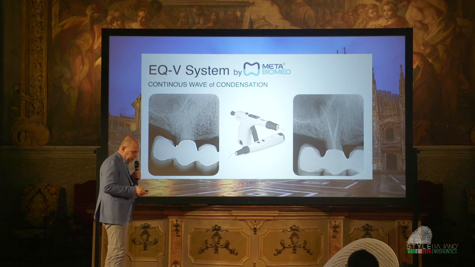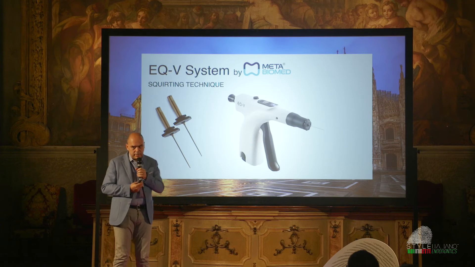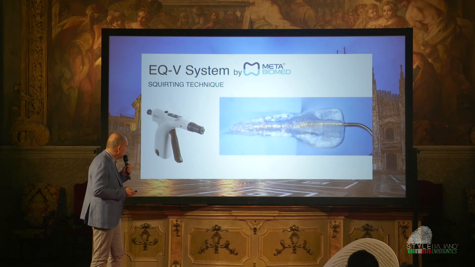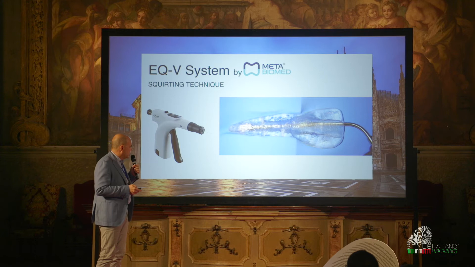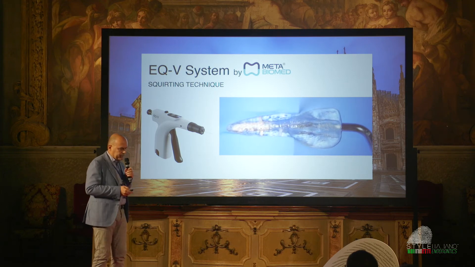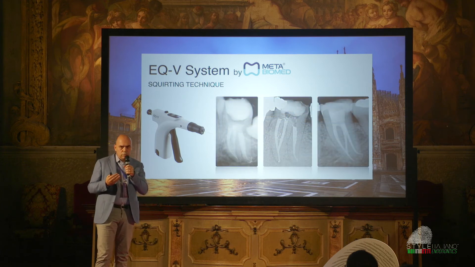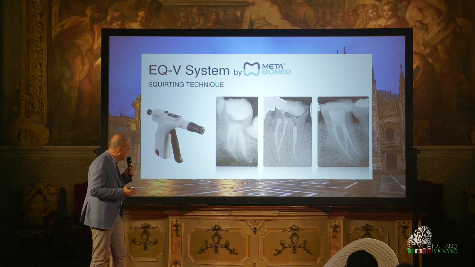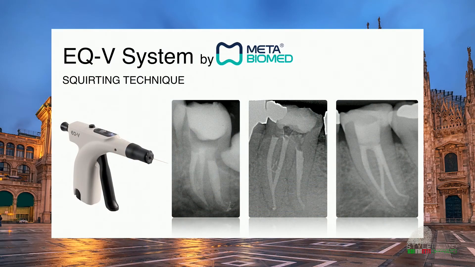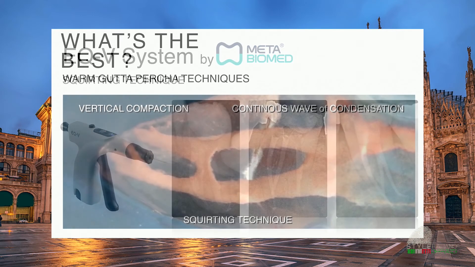The third technique is the squirting technique. To carry out this technique, we use just the AKV Fill system. This technique is a direct injection of gutta-percha — 3 to 5mm of gutta-percha — that we then pack. We know that it is not so easy to control overfilling using this technique, and that's why it is the technique we use in blocked canals or where canals are merging. So I do the obturation in the main canal with the shield technique or the continuous wave, and then in the other with the squirting technique.